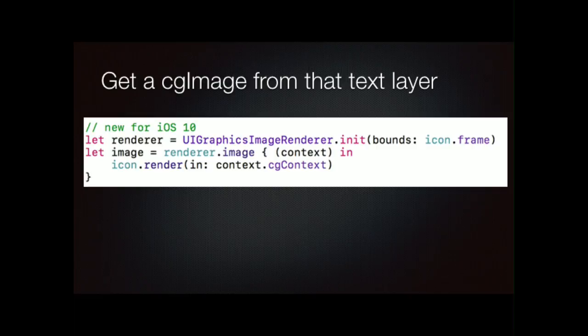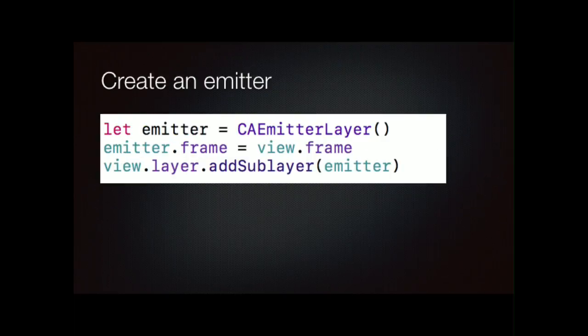And this is new in iOS 10. Before, you would use some methods to get the current context. With this, the UIGraphicsImageRenderer, we actually set up a block that we're going to render from. And when the block is invoked, it will give us the appropriate context. It's a little bit easier way to set things up. It does take less code, and it's a lot less error prone. Then we're going to create an emitter. So give it a frame and throw it into the big bucket layer by setting it as a sublayer.